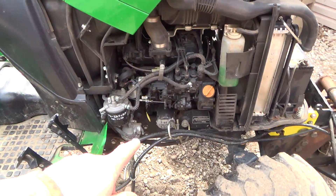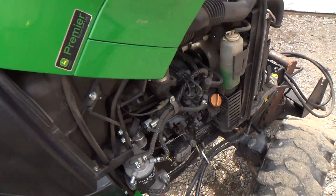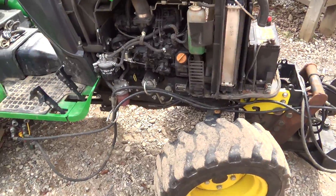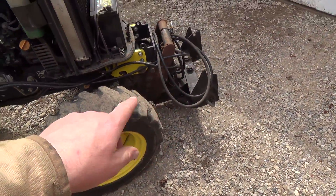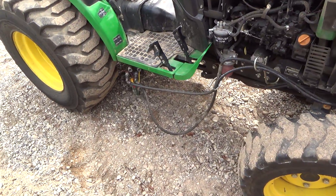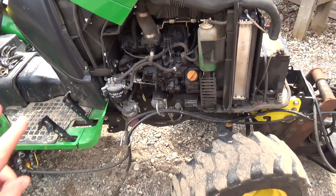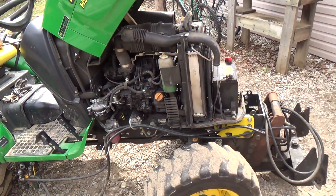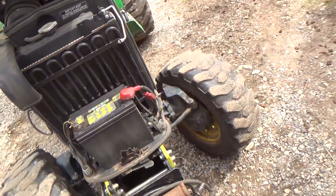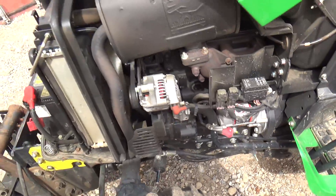And we changed it last at 922. So we're a little bit ahead of schedule on this one, but that's all right. Might as well do her now. And I've still got some of the snowblower lift stuff on here. I haven't quite got her disassembled yet. It can probably go any time, I'm hoping. But let's see how warm is she now.